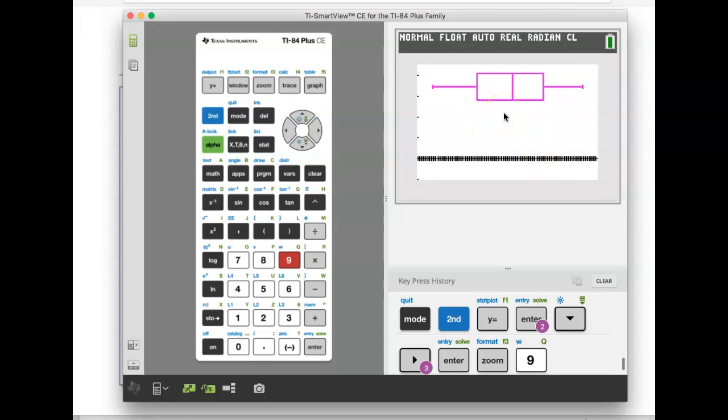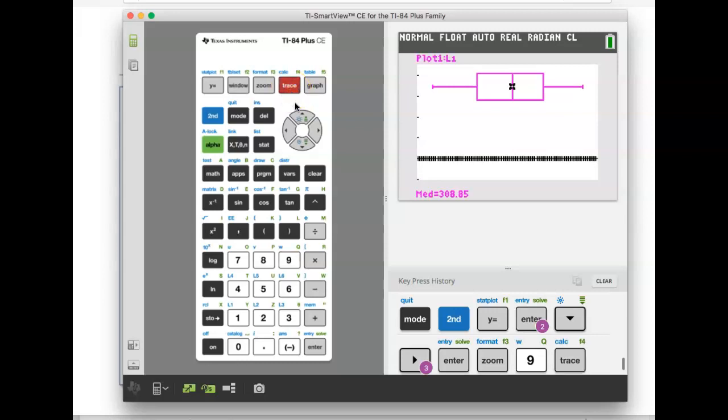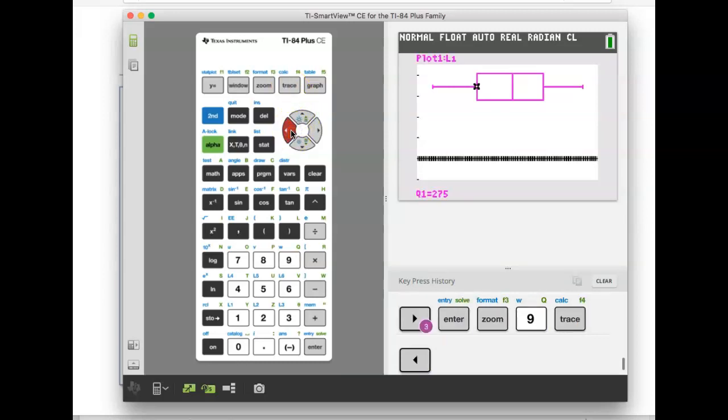So here's what you would need to include on your paper. You would just sketch this box plot and include some scale below it. The easiest way to include a scale is just hit trace, and I would just draw like a horizontal line below it and mark on the horizontal line the 5-number summary. So I would put the min 233.5, 275 at Q1, 308.85 at the median, and so on. And that's the fastest way, I think, to produce a graph. Clearly, this graph has no strong skew or outliers, so it's going to be safe to proceed, right? And let's do just that.